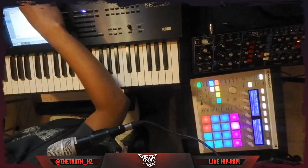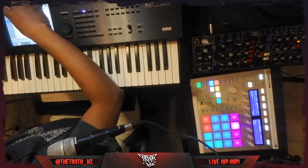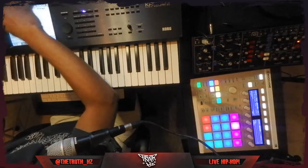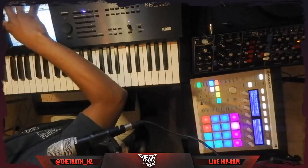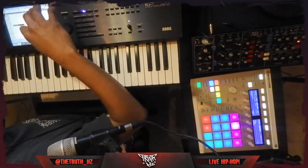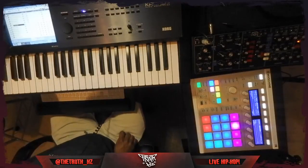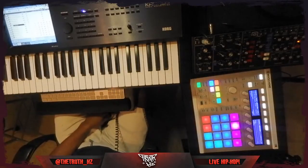Getting weird, ain't it? Sounds good. Now we have to round it out with some reverb. And then you just got yourself a soundscape from a Rhodes 5-note lick. That's pretty fly. That's just one part of the song.